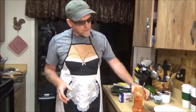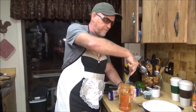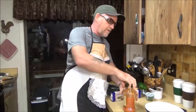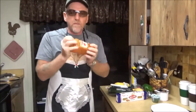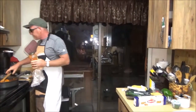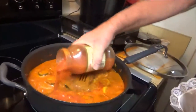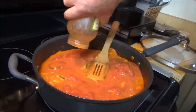Okay, alright. So earlier, about 10 minutes ago, I told you that I'm going to be putting some tomatoes in. And I left the can of tomatoes in here. It was whole tomatoes. Chopped them up a little bit. Put the lid back on. Shake it. Got it? Yeah. And then you come on over. On a low heat, ready to crank back up. Add this stuff and stir it in. It's going to change color a little bit. And add some tomatoes.